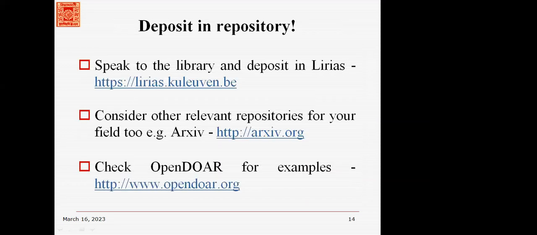Now, you see, there are three types of repository we have. One is a local repository, that may be the library repository or the institutional repository, that is the author's institution repository. Another is a subject related repository. And you know the OpenDOAR, that is the Directory of Open Access Repositories. So of these three types of repository, we can select any one for our research purpose to deposit our publication.